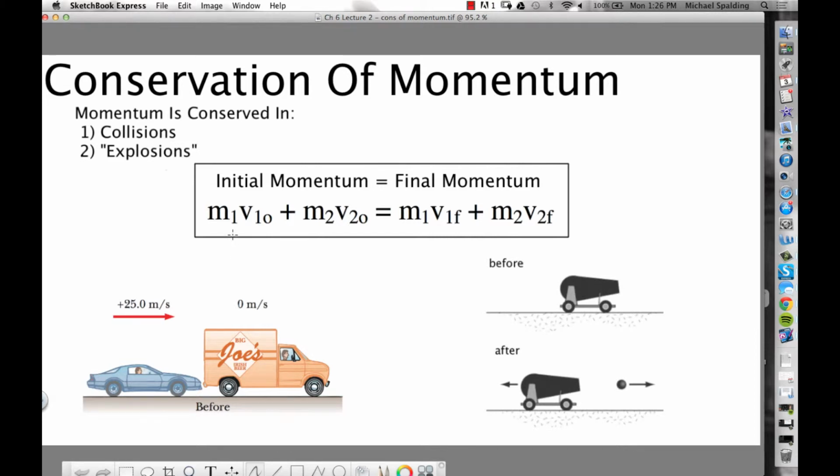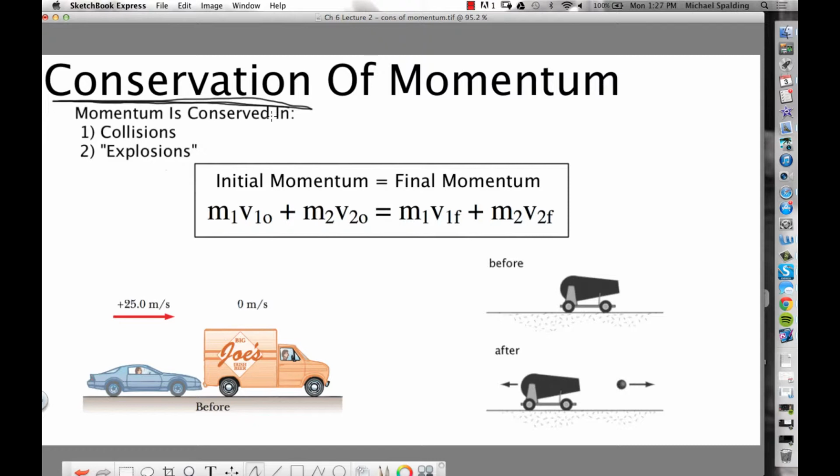Okay, conservation of momentum. We just finished going over impulse, which is a fancy name for change of momentum. There are two ways to calculate impulse. Now we're to what I consider the main application of momentum, which is conservation of momentum. We did a lab on this already, so this is review. The word conservation has a very specific meaning in science: what you start with equals what you end with.